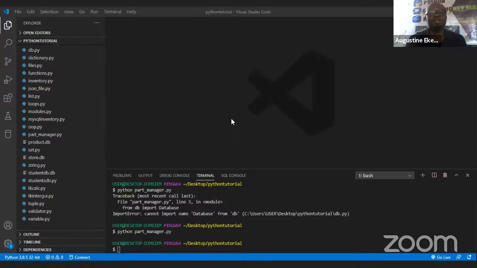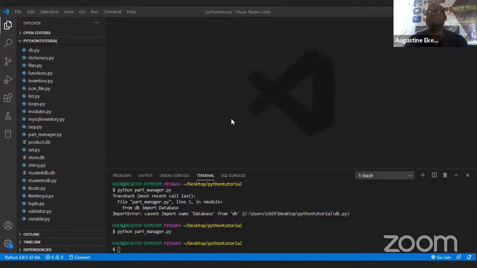Okay. So we are supposed to work on our inventory project, but I kind of figured some things out. We've not really learned about databases. So let's do something on database now so that tomorrow we'll dedicate tomorrow to building our inventory. Since our inventory is going to be using a database, let's build a simple application that has a database connected.